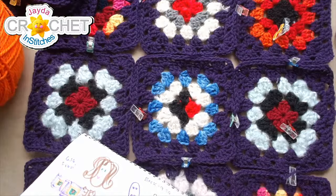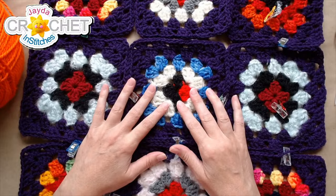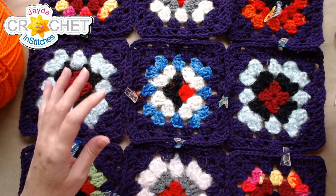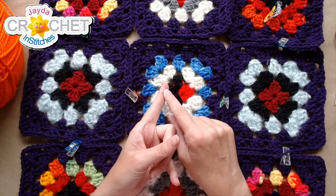Okay, so I'm going to demonstrate a new method for joining granny squares. This particular method is intentionally visible. So I'm making an intentionally visible join, and it's a sewing stitch. There are so many ways you can join your granny squares together. You can join your granny squares together like you would if you were making a blanket. So you can sew them together or you can crochet them together.